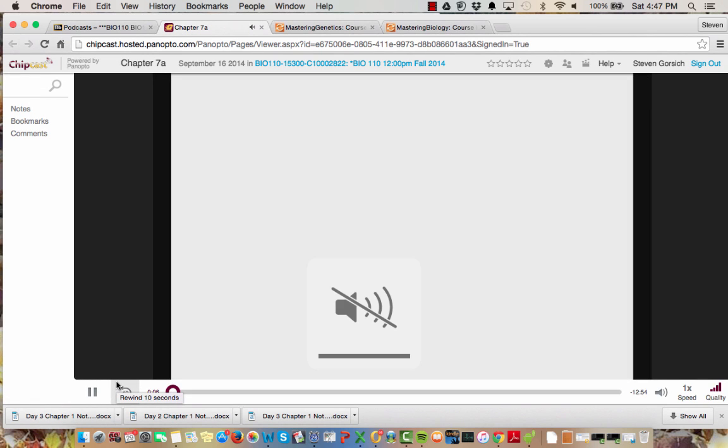What I would recommend is that you pull out the note-taking guide and watch the podcast at the same time, and fill in the note-taking guide as you're watching the podcasts. I would also recommend having the textbook nearby to help fill in those gaps that I don't explain in the podcasts. Another piece of advice is that as you're watching the podcast, I highly recommend that you draw everything you see or write everything I write in the podcast.